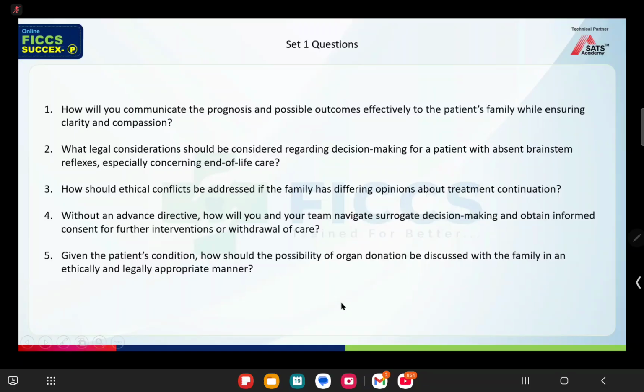And if their findings say that this is a futile case and withdrawal of life-sustaining therapy, WLST as we call it, can be fully advised and the family agrees to it, then the hospital administration formulates the secondary medical board. Now, this is where the government has made the rules a little bit stricter. None of the doctors from the primary medical board can be part of the secondary medical board. So there are 3 independent doctors in the secondary medical board.